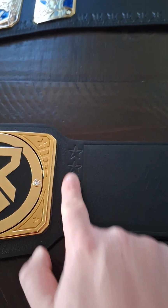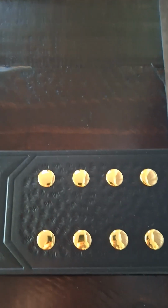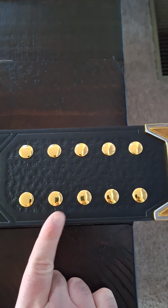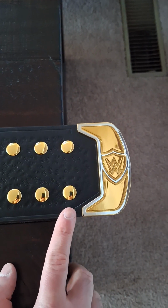So, and then as we move along, of course, we have the identical tooling on the strap here with the stars and then the logo. And then, of course, we come to the other side here where we have the 5x2 female snap box, same thing as it was on the other one. And on this one, of course, we have the belt tip.